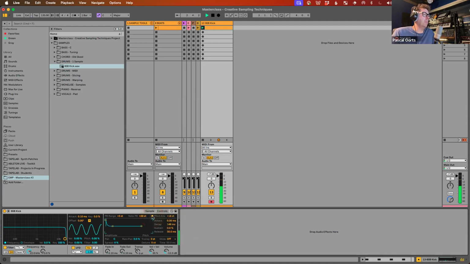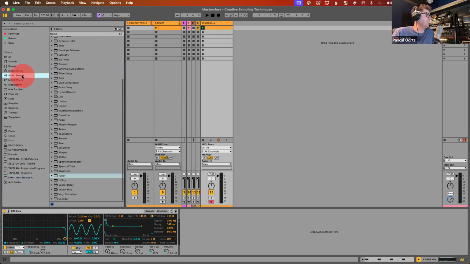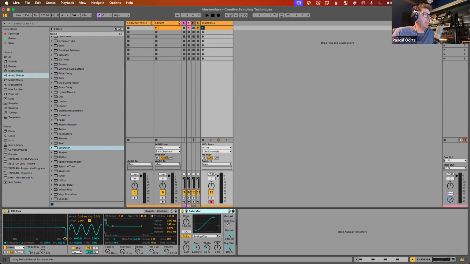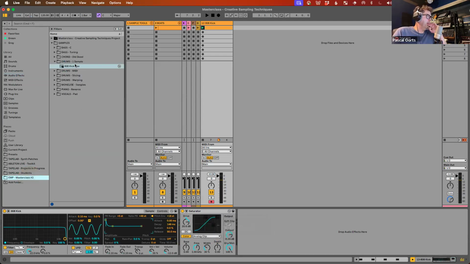Without. And let's add a bit of color by adding some overdrive. Audio effects are really cool too when you start sampling. I'm not focusing that hard on them in this workshop because there's so much to show in the Simpler device. But of course, you can use a lot of audio effects to change your sound. I'm using the saturator now to overdrive the kick drum. There we go. We have a kick drum. So I started with this sample and I already transformed it into this.